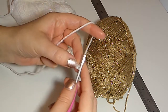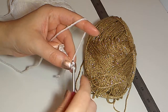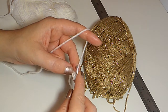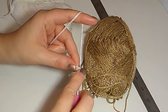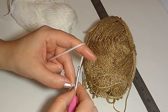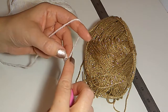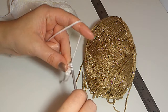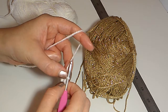So going into the next chain and we're going to start with a slip stitch just like we ended with a slip stitch. And then into the next space, next chain, we're going to do a single crochet. So insert your hook, pull your yarn through, pull through 2 loops. So we've got a slip and then a single. Next stitch is going to be a half double, so yarn over your hook, insert into the next chain and pull through. Pick up your yarn, pull through all 3 loops. So you should have a slip stitch, a single and a half.